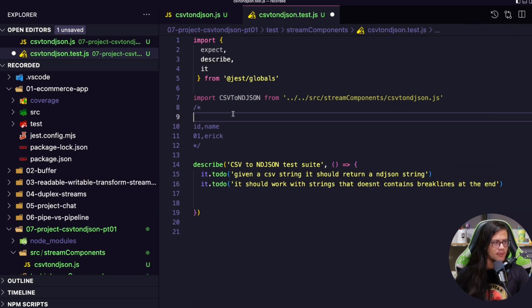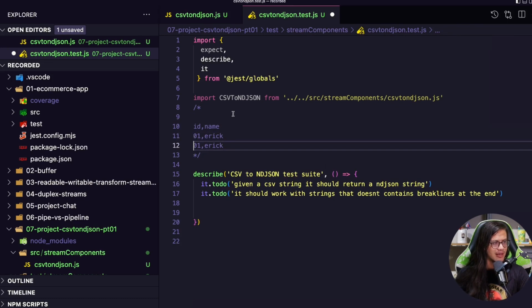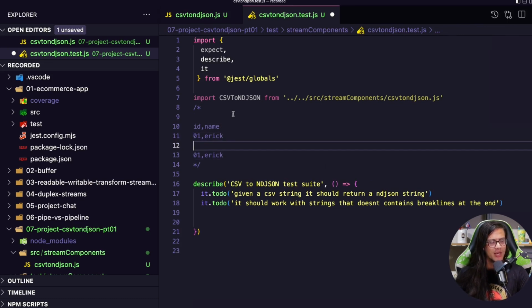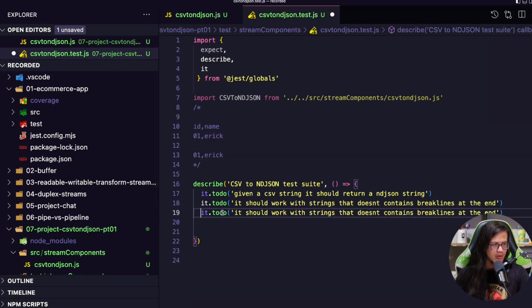Well, imagine if we had some kind of problem like this, like a space between them. I think we should receive this kind of file because it's actually a valid file, okay? We should just ignore this kind of break lines. So I'm gonna write one more test for it. So it should work with files that have break lines in the beginning of the string.